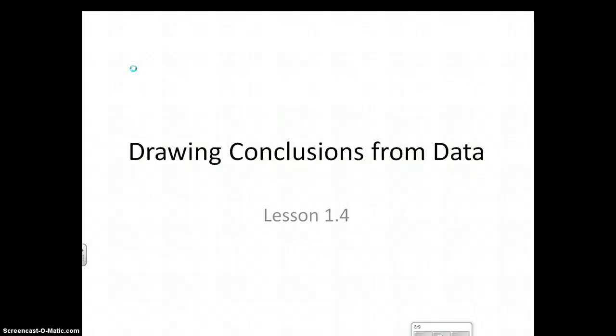On the last few slides, we looked at getting beyond the first impression. So what are things telling us? What are the results telling us? Lesson 1.4, and I'm tying these in together because they fit really well. We're going to try to draw conclusions from the data. What can we find out from this data? We're just going to get a few terms and definitions. So if you can get your handout out for this one and fill in the blanks.